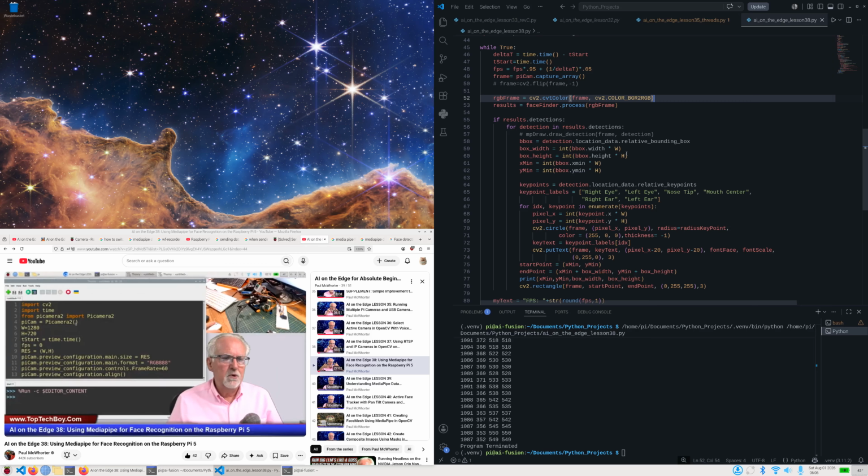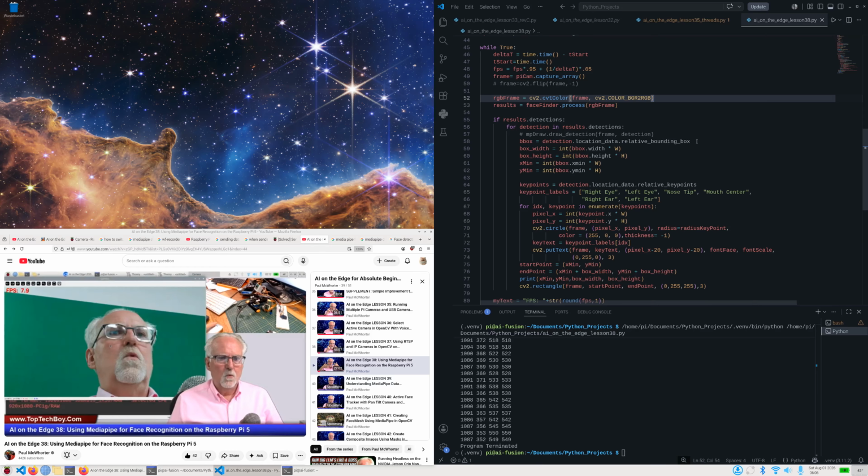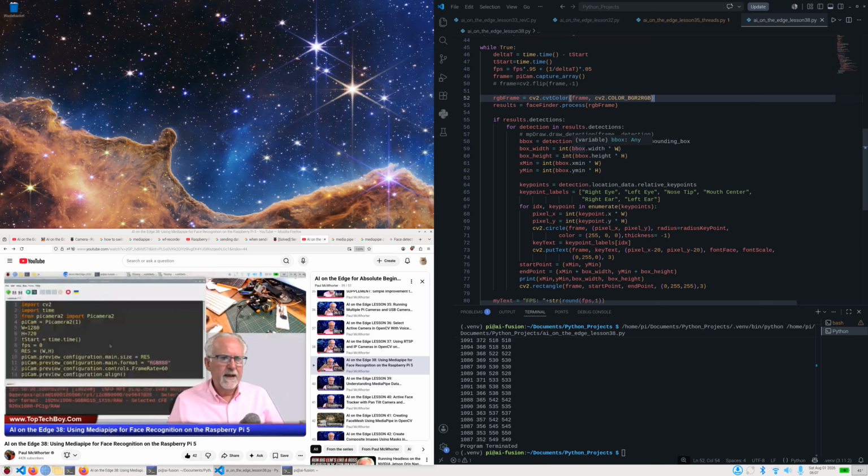Now, one trick on this, at least in the commands that I found, is that when it gives you the box width, height, and the upper left-hand point of the box, it's giving it to you in a relative value, scaled 0 to 1, rather than an actual pixel location. So we have to multiply that relative distance by the width or the height to get actual pixels.